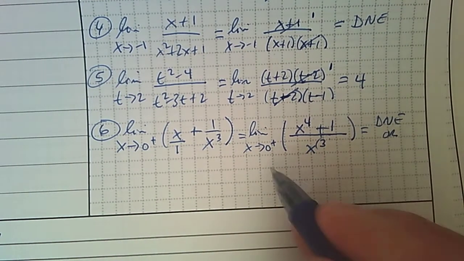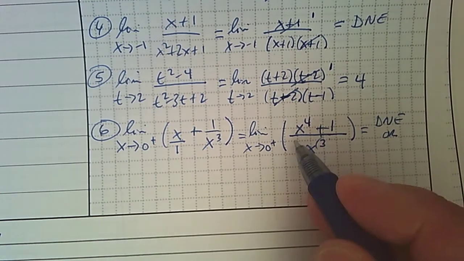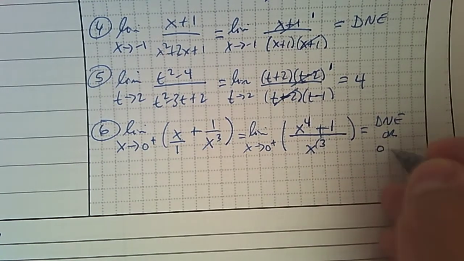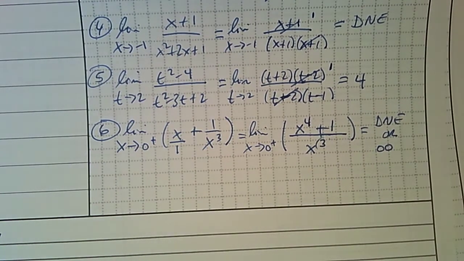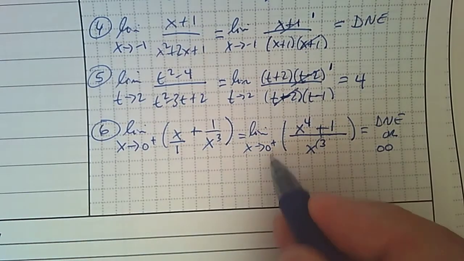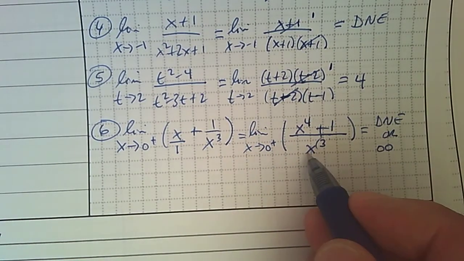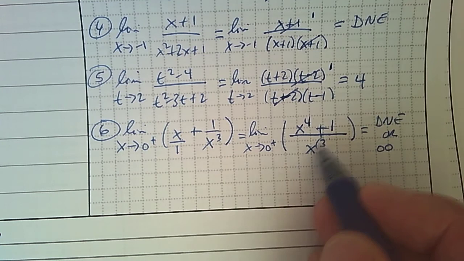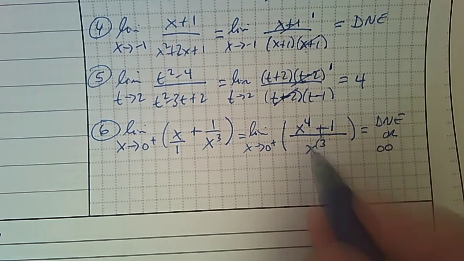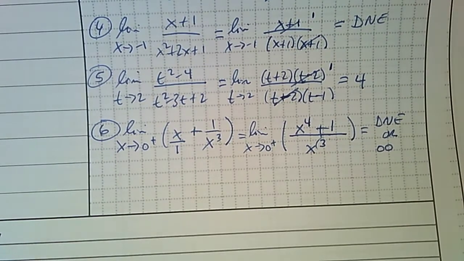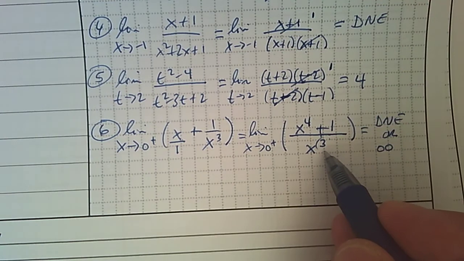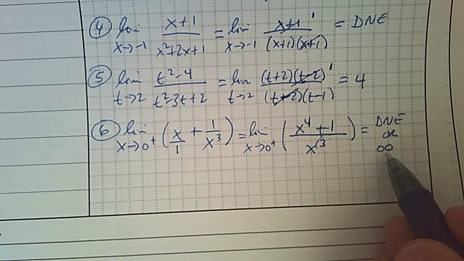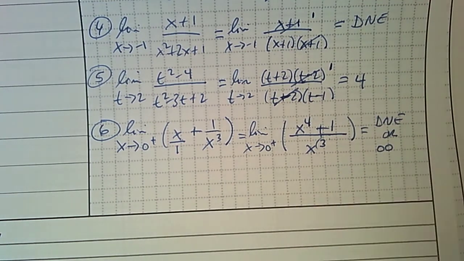So when I plug in a number bigger than 0, because the answer is positive, I know this is going to positive infinity. If I plugged in a number less than 0, like negative 1, the negative and the cube actually makes a negative answer, which makes the left side go to negative infinity. You could also see that an odd vertical asymptote means one side goes up and the other side goes down.